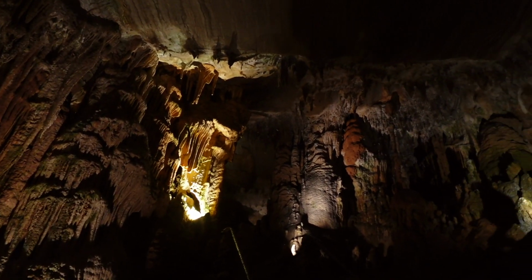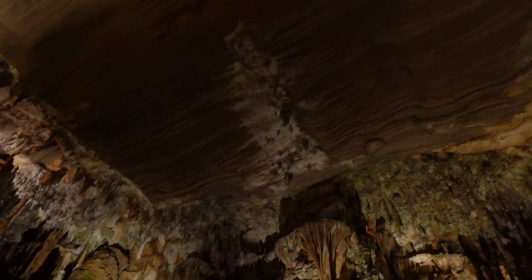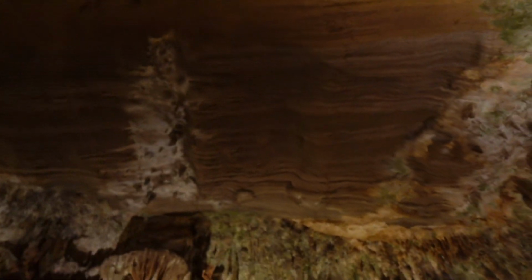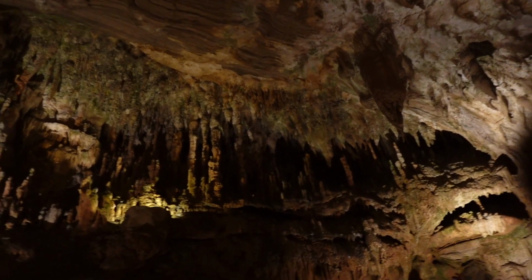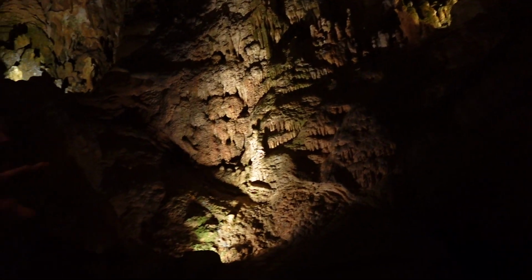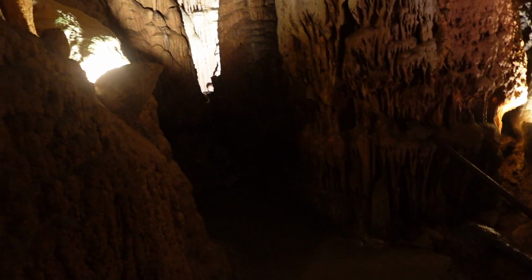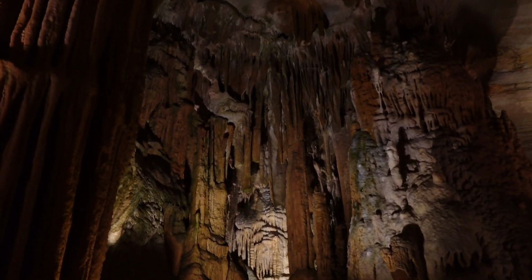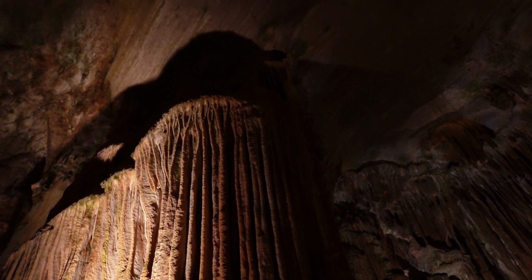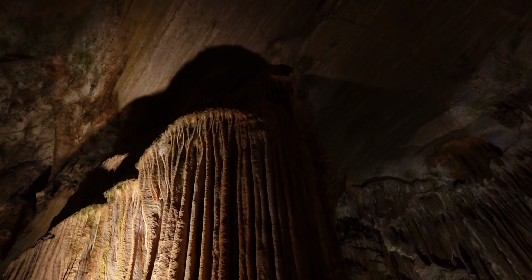Good question. So remember how I told you there are pores in the ceiling? There's also pores in the formations that it makes. So whenever you touch the rock, little bits of your skin oil go into those pores and sit down at the bottom. That in and of itself doesn't really do anything, but if enough people touch it, that skin oil goes all the way to the top, it kind of polishes the rock, kind of like a countertop. So that's why it feels fake. And it may look kind of cool, and it may feel kind of cool, but the reason that's bad is when water drops on that now, it's so slick that the minerals just slide right off the side and they can't build up. So that formation there will never grow again because of how many people have touched it.